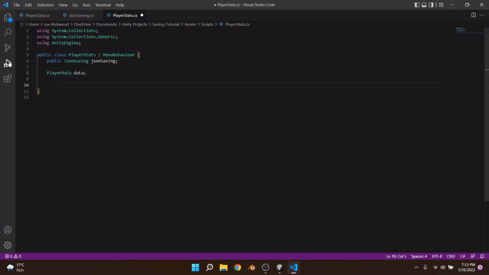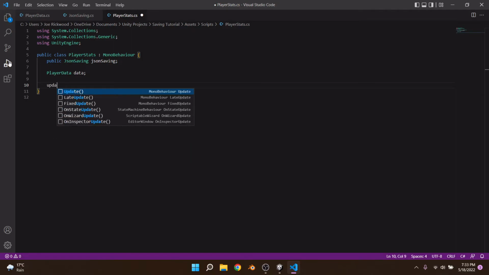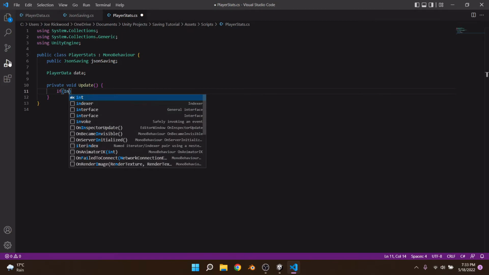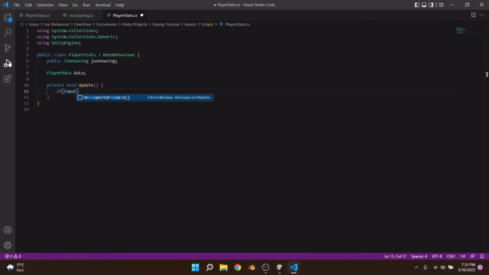So the next thing we're going to be doing is creating an update method. If we can get an input, obviously you have different ways of saving and loading your data. This is just an easy way that I found. Input.GetKeyDown, KeyCode.S, and this will be the save data.